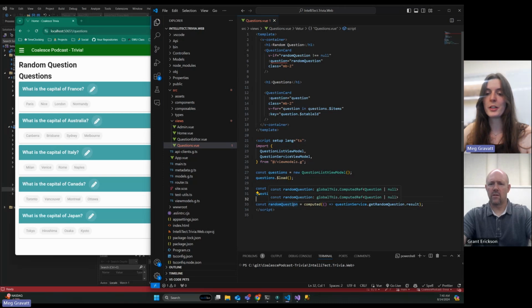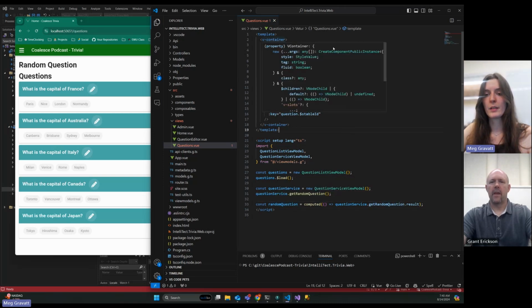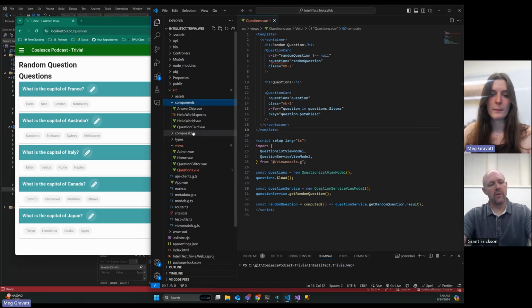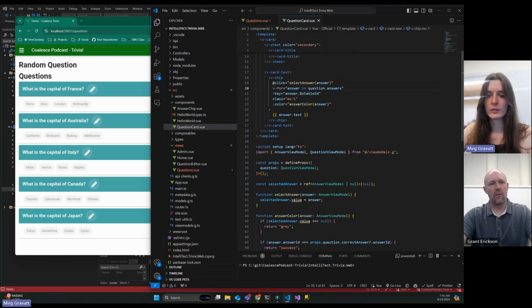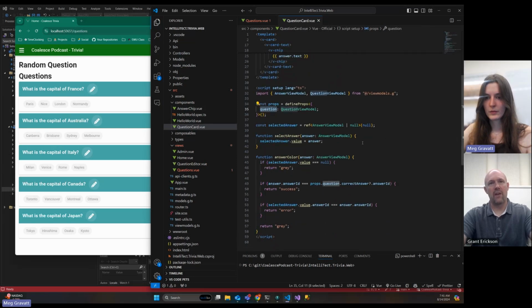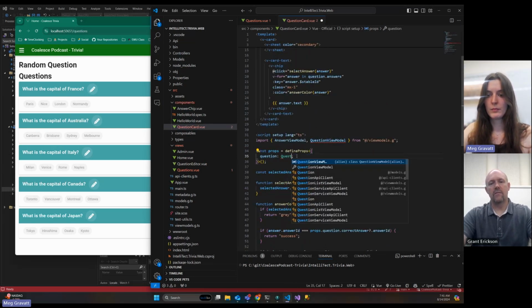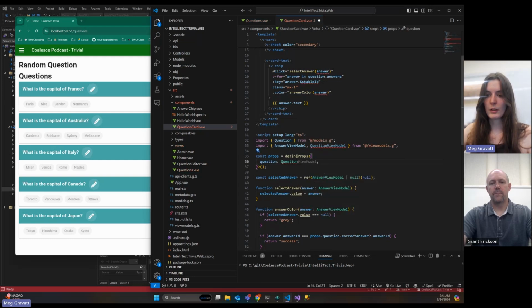Oh, it's because it's a question and not a question view model that we're getting back. So yeah, we have to change the type to be a question rather than a question view model. Yeah, or to accept either, because we actually don't do very much on the question. So the difference between a question and a question view model is that the question is just going to have all of the things that your class has on it. The question view model is going to have all the accessors for that, so you can make calls and things like that. So we're not really doing anything with the view model, I don't think.